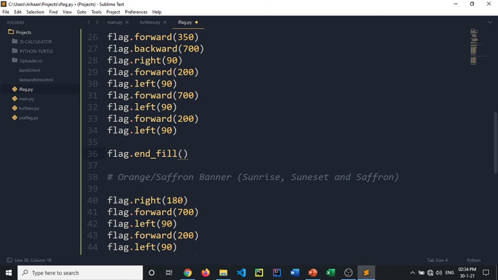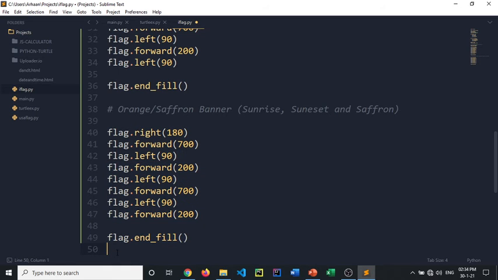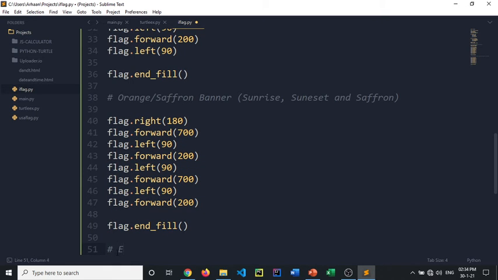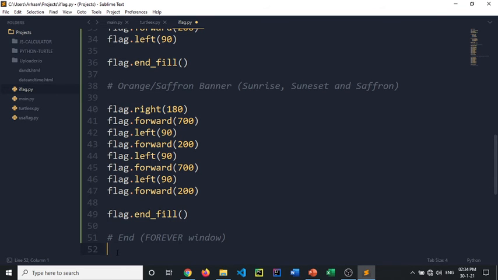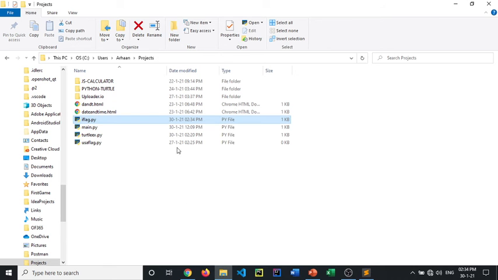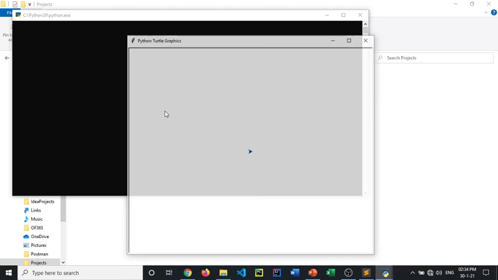And then we are finally finishing. Let's call this end, forever window. Then we need to do turtle.done. And that's it. Let's test it.